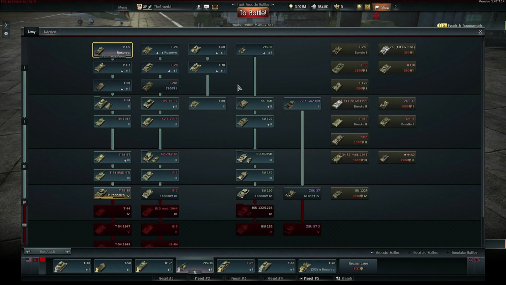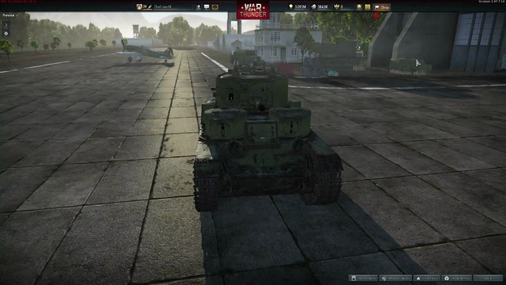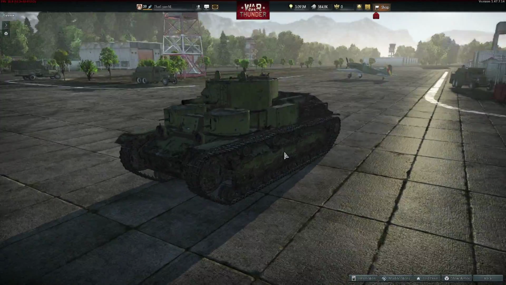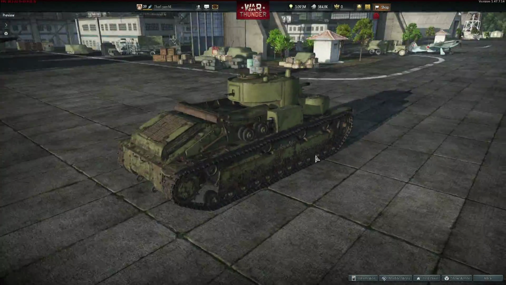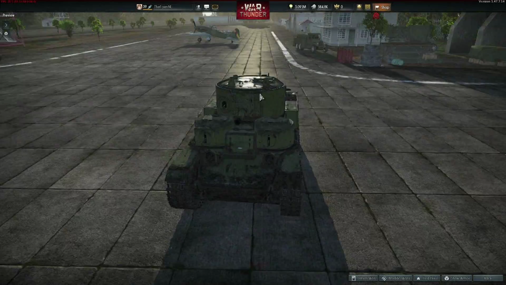And the first one I wanted to show you was the T28E. Let's preview it here. As you can see, I did not research them yet. That's because even though I am a premium, I do not have unlimited funds. So I cannot purchase them right away. But I'm definitely going to unlock them and play with them. So yeah, T28. It looks really similar except this armor on the top here.